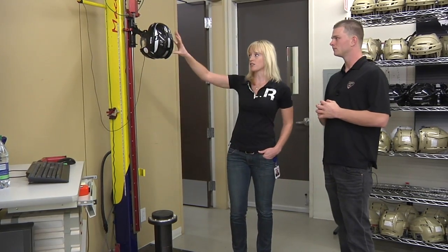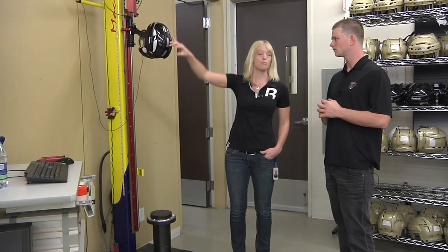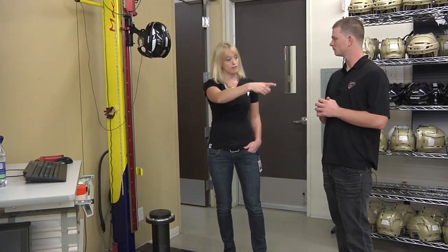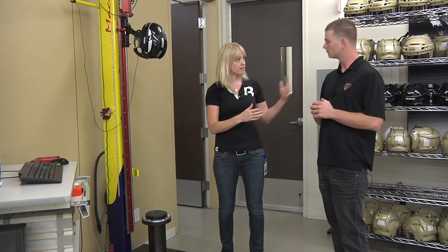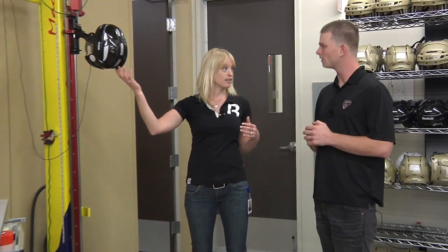What you normally see actually is this is a drop test where we hit the back. There's 6 different points that you hit. We test it at cold. We have a freezer back there that we stick the helmets in. We test it at hot temperatures up to 30 degrees, and we test it at ambient like you see here. Okay. So once we've tested all those different temperatures, all those different points, there's a maximum threshold that you can't go over. Making sure that shock is not too heavy on the brain.